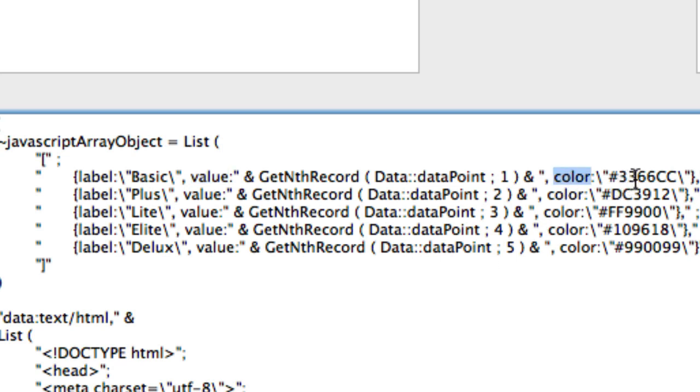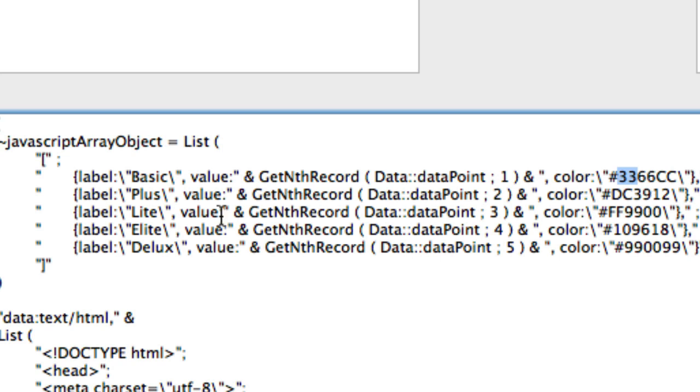So if I was to say, for example, change this right here from the 3366cc, I can very easily change the color of the actual chart, the pie chart that's being rendered. Now this to me is extremely cool. This is the type of flexibility and control that I want that FileMaker does not give me. FileMaker charting only gives me label sets and then it repeats all of its colors. It doesn't allow me to individually control every single color for every single object however I want. That's what D3 gives me the advantage of, is being able to do that.